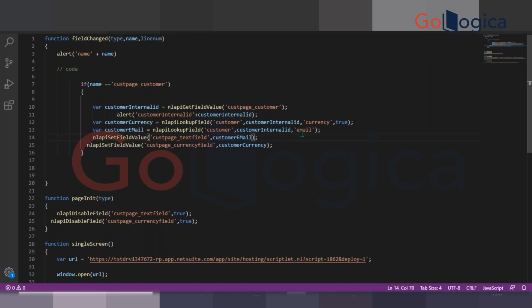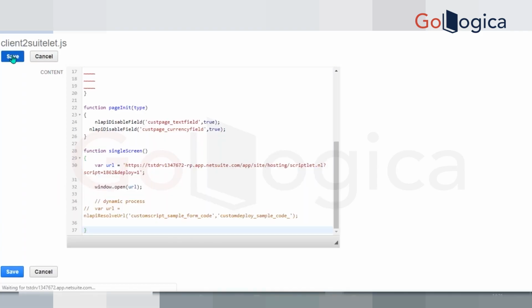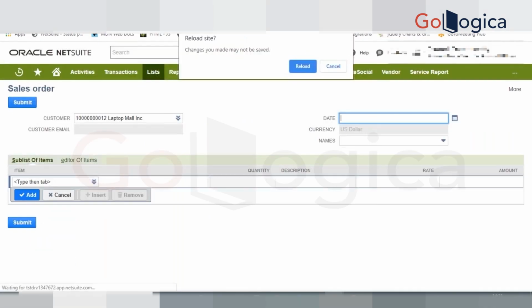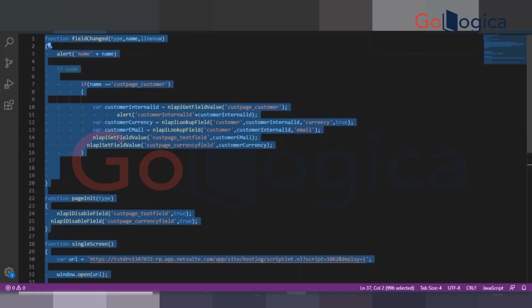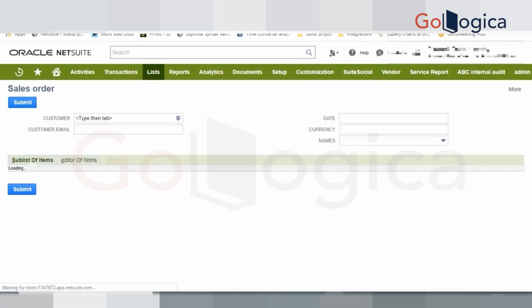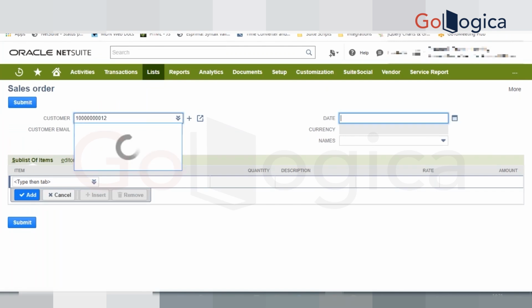Okay, so let me show you how. So you have to refresh the sales order because you're not going to get the updated value directly. Okay, now you can see US dollar is coming as currency, and customer email is also coming, right?